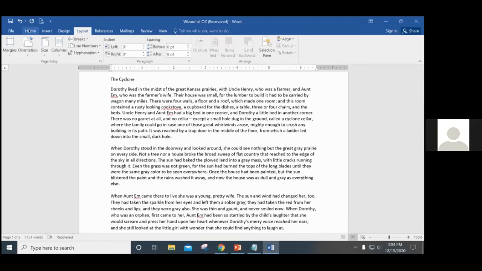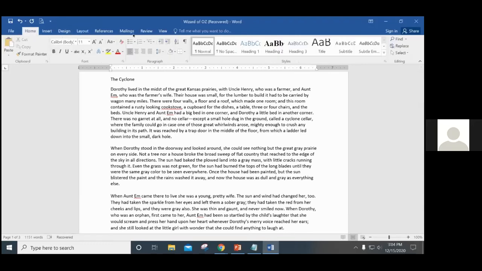To do that, we're back on the home menu and we're back in our paragraph group here. And we're going to look at a bulleted list, which looks like this. This is the icon, the one in the top left there. And we're going to work on a numbered list, which works really well if you're doing things like instructions. And then the multi-level list works really well if you're doing things like a formal outline for a paper or something like that.